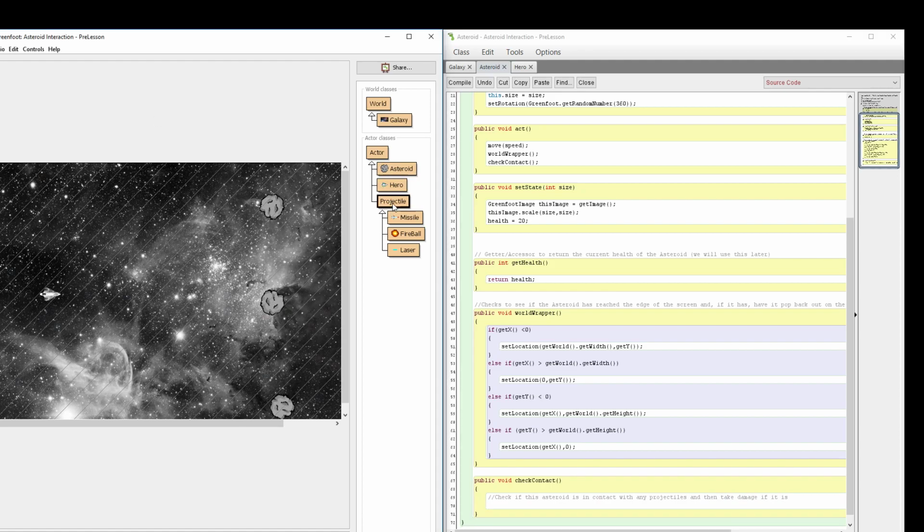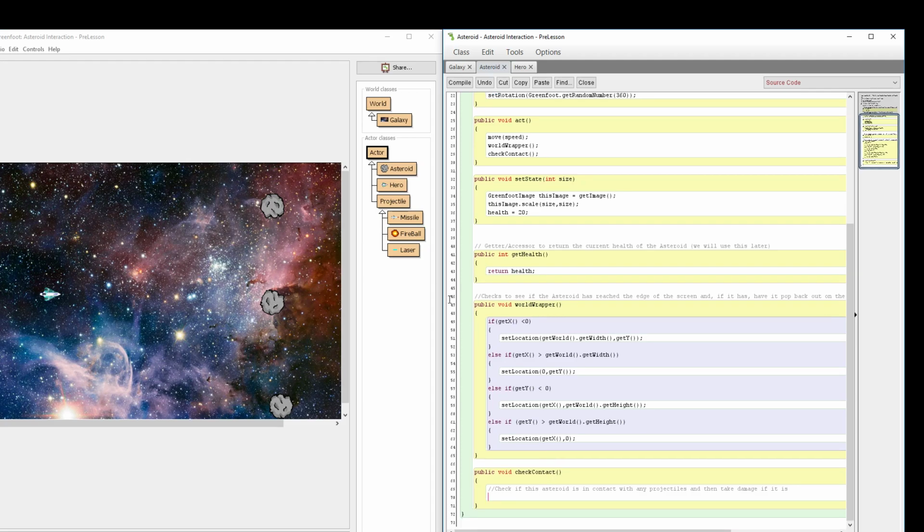We now see one of the other reasons why creating this hierarchy is so helpful. If I created missiles, fireballs, and lasers as their own separate actors, just at the first level of actor, I would have to check for contact of each of those separately, putting in 3 different sets of code to do that functionality. But because all 3 of these are projectiles, I can simply check for a projectile in general, and it will deal with all of them automatically. So it saves us a lot of time in the long run here.